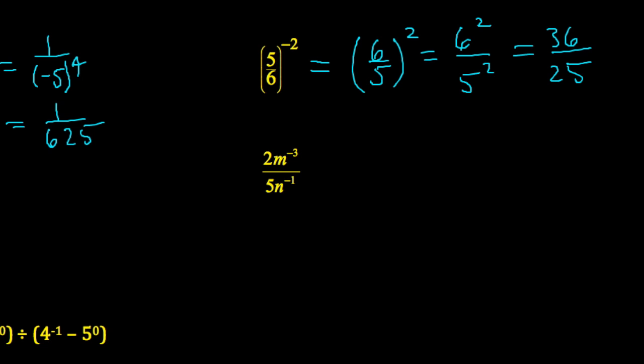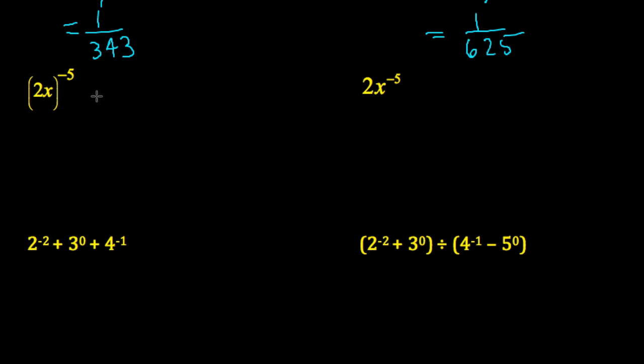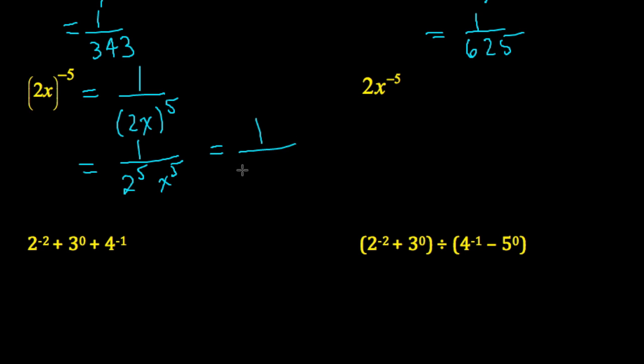Now we're getting away from evaluation. We can really only simplify these next examples because we've got some variables in them. Well, the rule still applies. My base is 2x, my exponent is negative 5. I write that as 1 over 2x to the positive 5. Well, extending that, I say 1 over 2 to the 5 x to the 5, which is your power of a product rule. And that finally becomes 1 over 32 x to the 5.